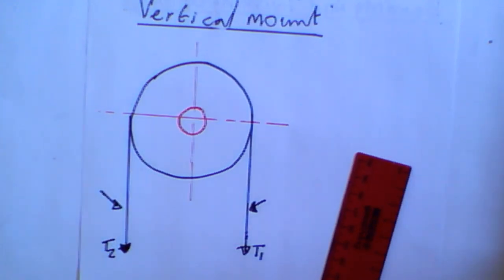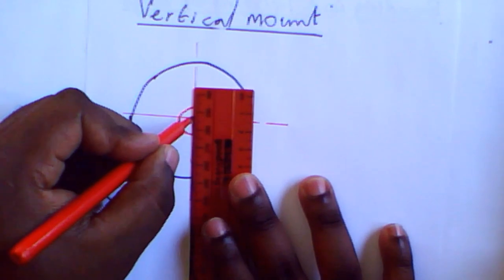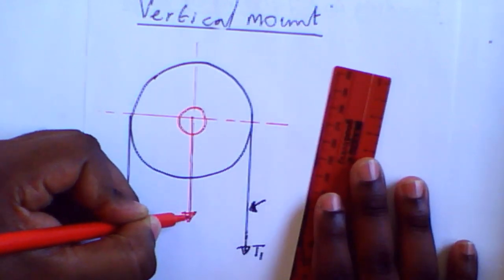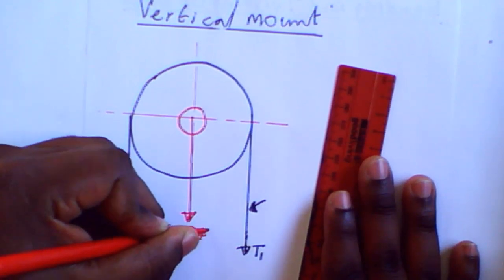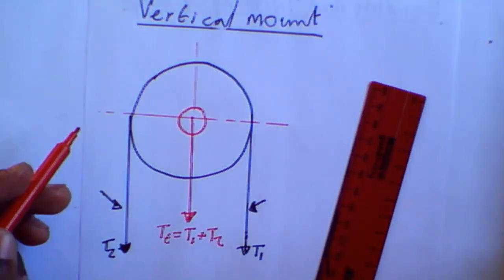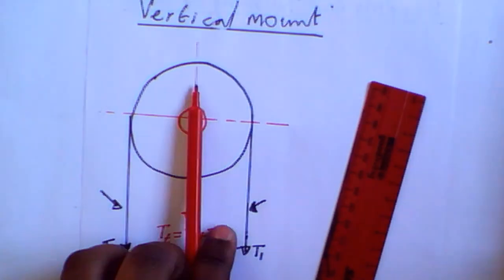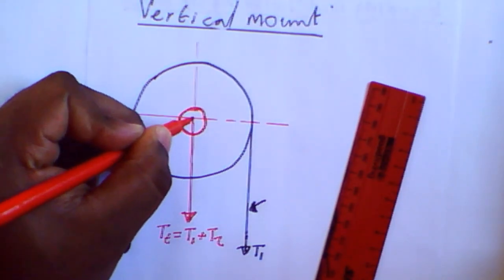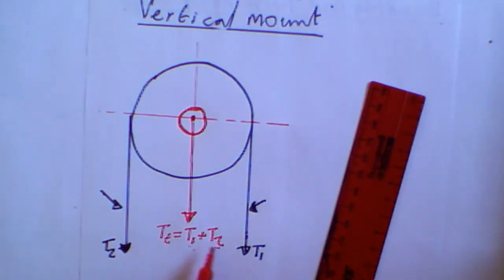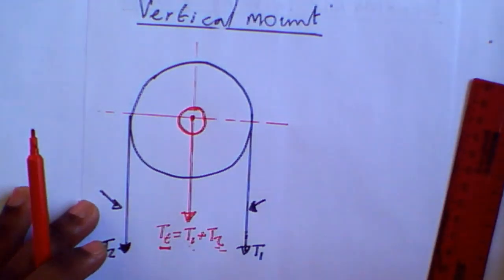So what effect do these tensions have on my shaft? Well, these two tensions have a total tension acting on my shaft directly at the center, which is just the sum of the two tensions added together. You can see this is my shaft, the center of my shaft, and the two added together give me a total tension acting on my shaft. This is for a vertically mounted pulley.